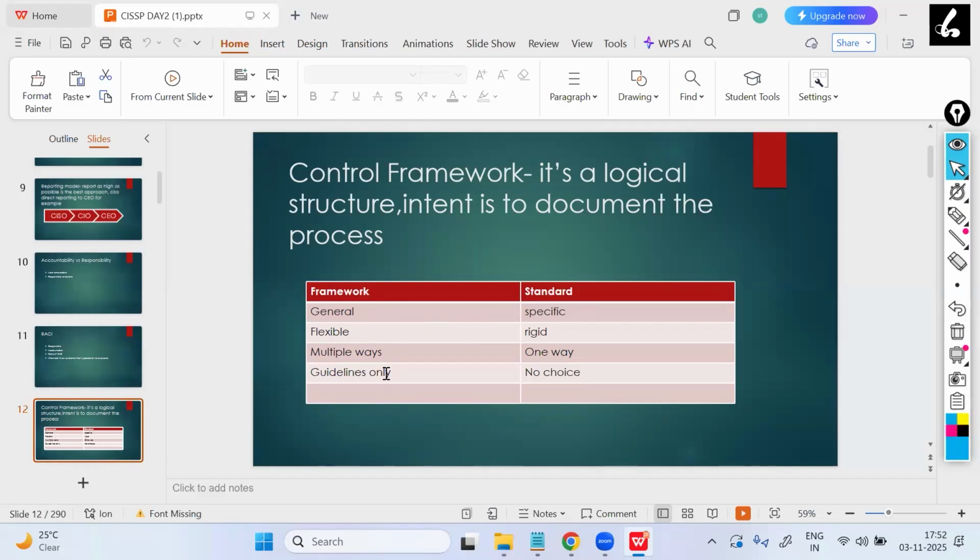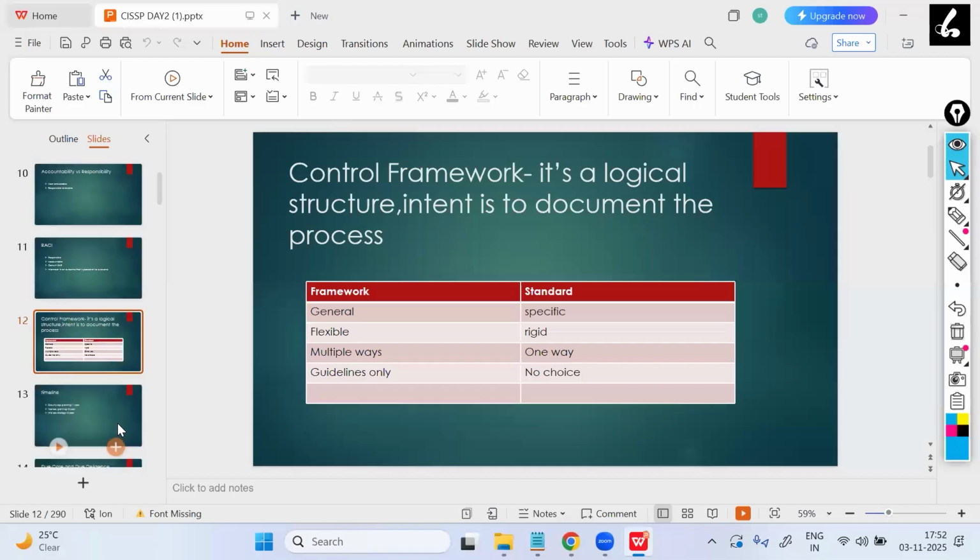This is my suggestion. However, a standard is specific, like ISO 27001 is a standard that all the organizations follow, and it gives them confidence. Let's suppose if I am ISO 27001 compliant, my client will have confidence in me that I am ISO 27001 certified. I have to follow that rigorously. So standards are specific, they are rigid, they are one way, and we do not have a choice. However, frameworks are flexible. So that's the layman difference between a standard and a framework.